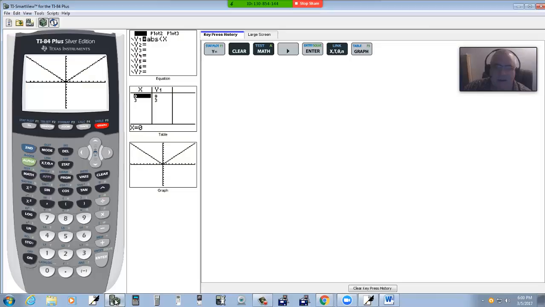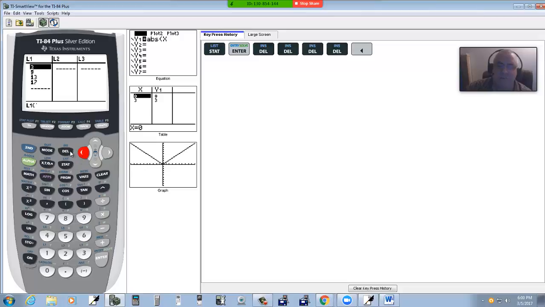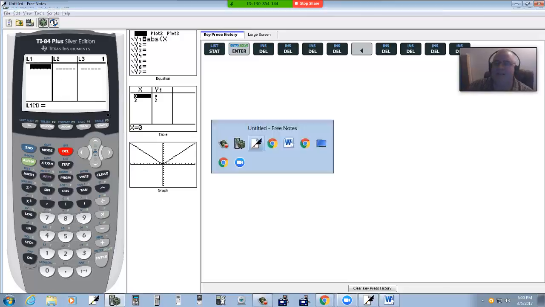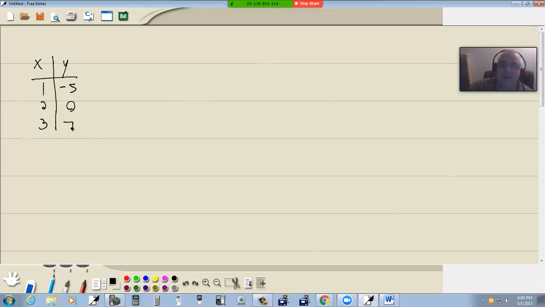Well, first thing I'm going to do is put these in my calculator. You can get out of anything in your calculator by doing second mode. And then I'm going to press my stat button right here. And I want to do enter on edit. You may or may not have numbers here. If you have any numbers there, you can press your delete to clean them out like that. There's quicker ways to clean those out, but since we're giving you an accelerated lecture, I won't show you the easy way. We'll clean those out. Then 1, 2, 3. So 1, 2, 3. I put my x values in L1. Then I right arrow over to L2, and I want to put these values, -5, 0, 7.